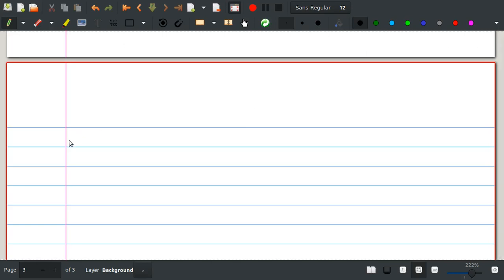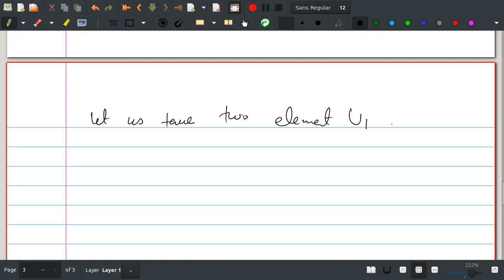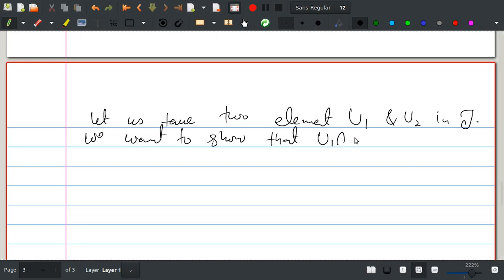So let us take two elements U1 and U2 in this T. We want to show that their intersection is in T as well.